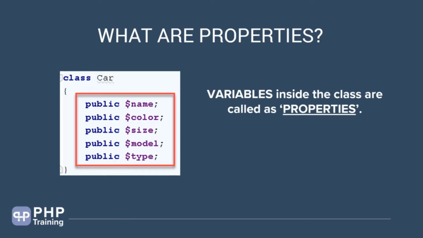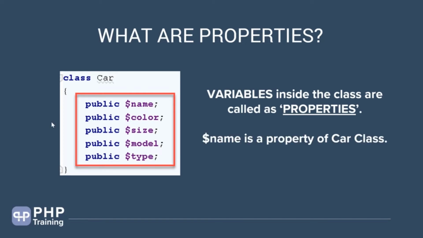If it's a car, what are the properties of a car? If it's a database, what are the properties? If it's a video, what could be the property? If it's a file operation, what is a property? The file operation needs a file name, right? The location of the file and what file name it is and where it has to operate that. Maybe it's an OS, you have a different way of operating it. Maybe it's Windows, you have a different way of executing that command. So you're thinking in terms of properties, right? That's basically the elements of an object.